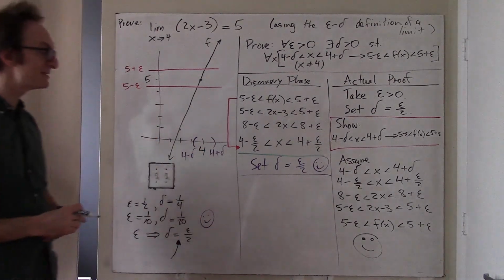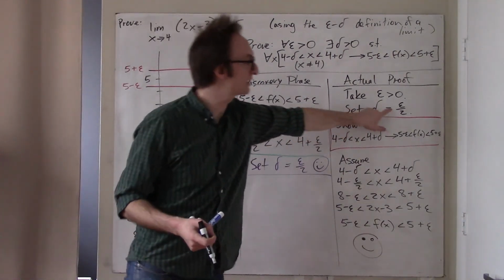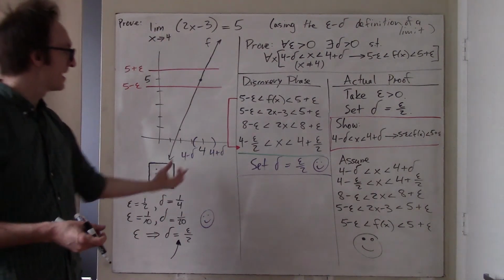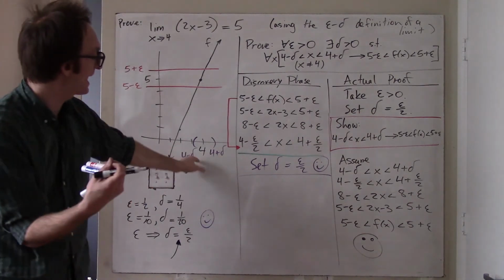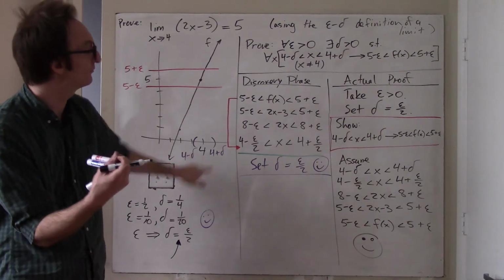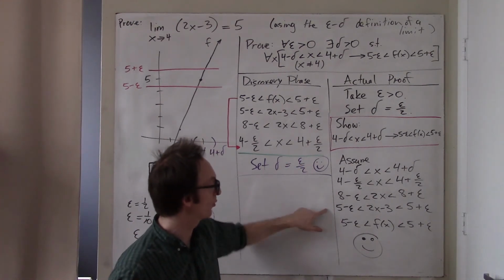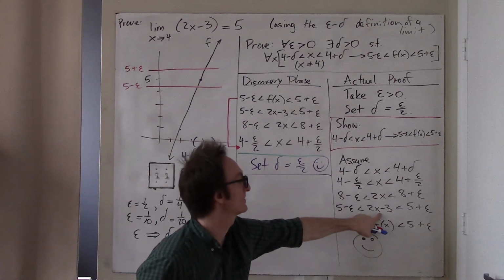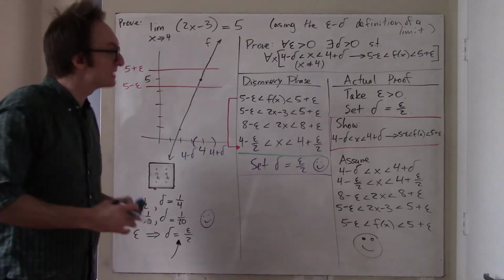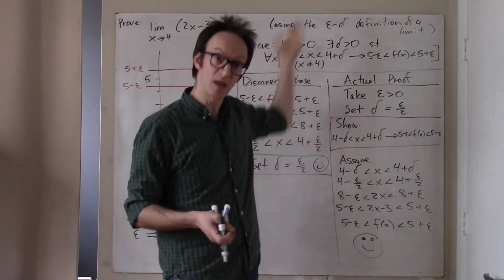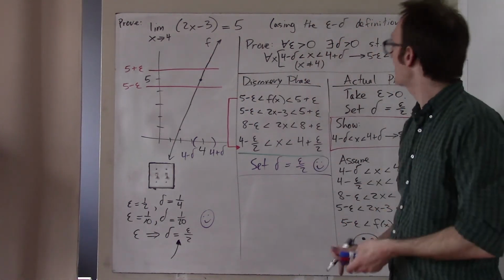I've shown that, indeed, no matter what challenge you give me, as long as I pick my delta correctly in response to your epsilon challenge, that specifically, whatever challenge you give me, I take half that number, and I get within epsilon over 2 of 4. Then, on the assumption that x is a number within epsilon over 2 of 4, via 2 lines of algebra, I've just shown that my function is between 5 minus epsilon and 5 plus epsilon. So I met your challenge, and I did it for an arbitrary epsilon, and therefore for any epsilon, I've shown that I can meet the challenge, and therefore I've proven that this limit really is 5, using this kind of fancy definition.